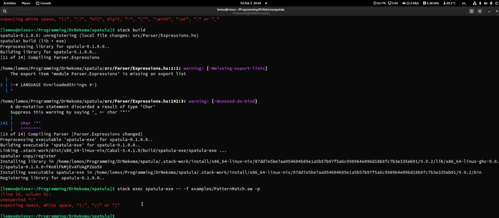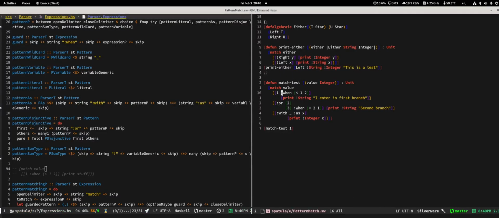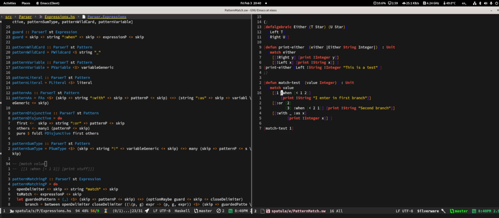The good amount. Column 9, unexpected column there. So is this when here? Needs to be. Line 16. So why is this a problem? Oh, you didn't finish the pattern, right? That's the problem. What do you mean finish the pattern? Shouldn't the when be outside the purple? No. Then that's inconsistent with the other. No, wait. I think you're correct. I think I am dumb. Or should you make a new parenthesis on the one? No. We are enough with the parentheses.